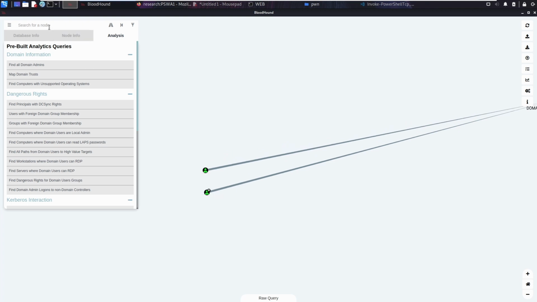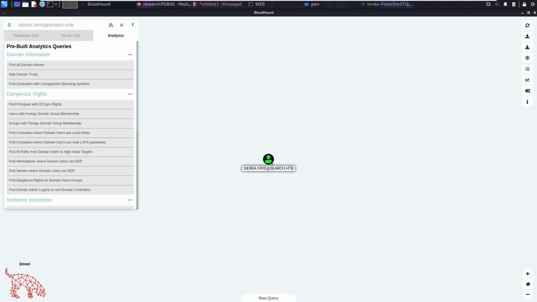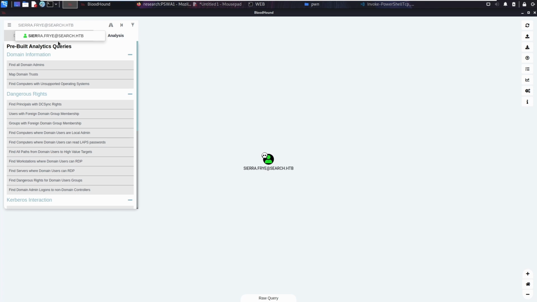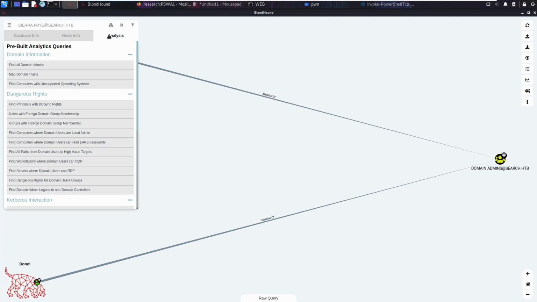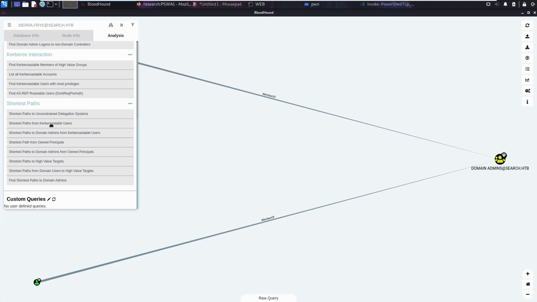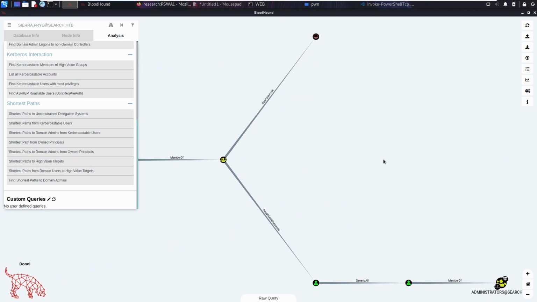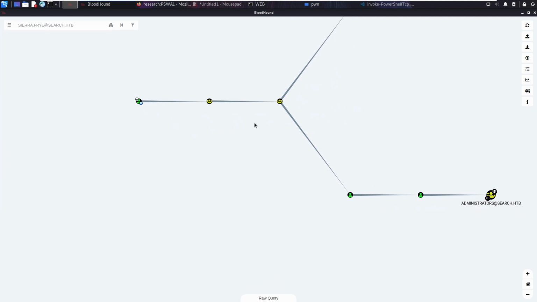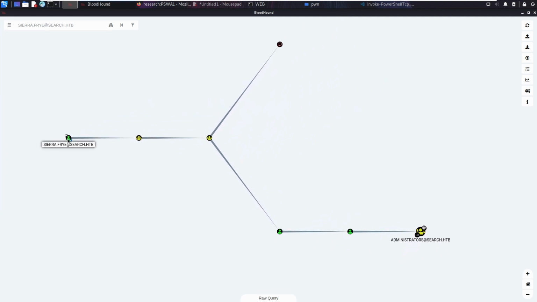Cool. Now we want to look at what users we already have. So we have Sierra. We want to say we own Sierra. We want to go to mark user as owned. Cool. And we want to go to, I think, shortest path to here. Shortest path. Okay, not that one. Go for it. We want to go back over to the domain admins, so we can see what they are. We want to scroll down to shortest path, we're going to go to shortest paths from owned principals. We'll hit here. And this is annoyingly simple in the sense of it just tells you what to do. Usually it's more complicated, but hey, it's just how it's put together. It's quite a simple attack map.